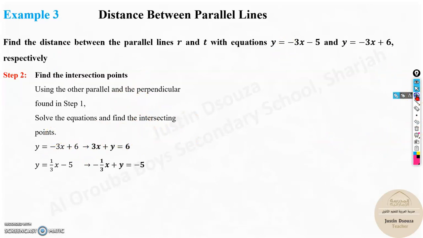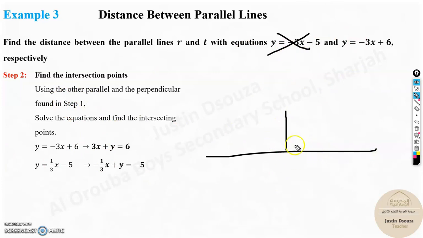Now we had used this particular equation already, right? So leave that. The other parallel line is considered to find the intersection point. To find the intersection point, we need the equation of this and the perpendicular line and solve it, and you will get the intersection over here. So use the other line. See, y is equal to minus 3x plus 6. This step was done in the last video as well, the last type of problem.